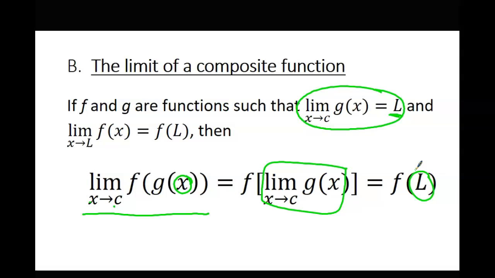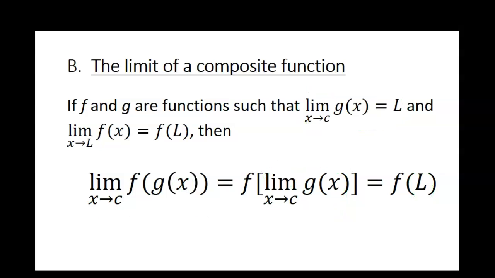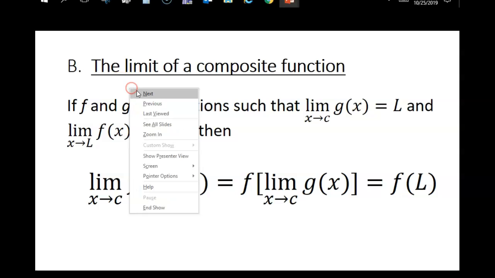Now, what I don't like about this is we're assuming it's just a solid number you land at, but it may not be. I mean, we think of limits. So what I did on our worksheets, we're going to look at one-sided limits with these as well, and that makes things a little more interesting. But for now, let's just say when you're taking the limit of a composite function, all you're going to do is take the limit of the inside function, and whatever you get, that's what you're plugging into the outside function. So let's go ahead and do that on a graph real quick and see what that looks like.